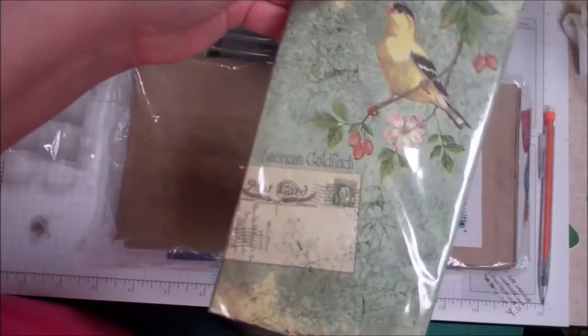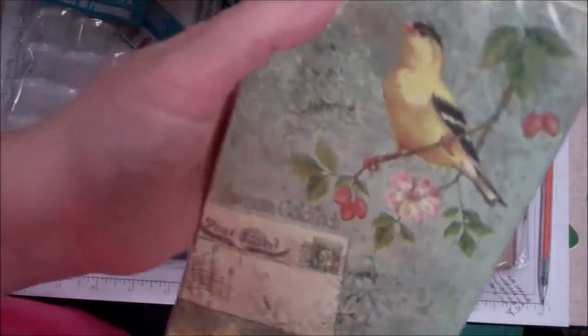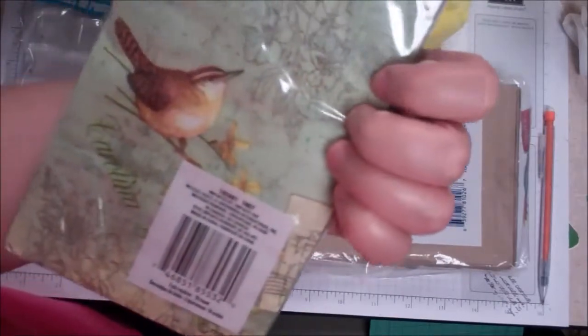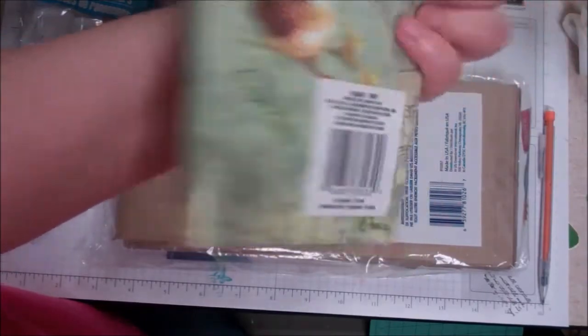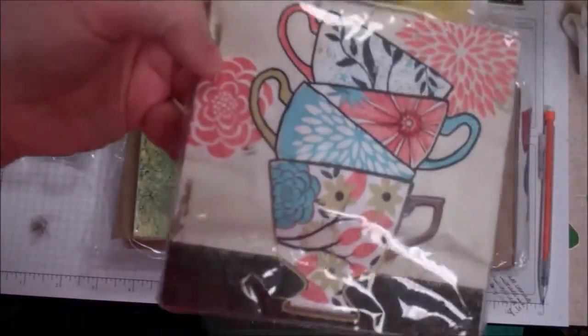I thought this was pretty - this goldfinch. I like this post letter here and stamping. I like the distressed look and I like the colors and even like the bird. On the other side here is a little line drawing and another bird, but the teacups were kind of fun, so kind of a folk artsy thing there.